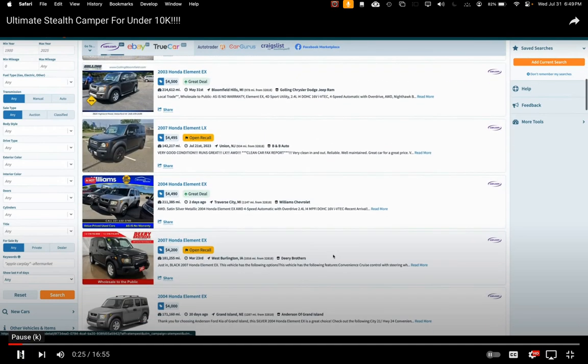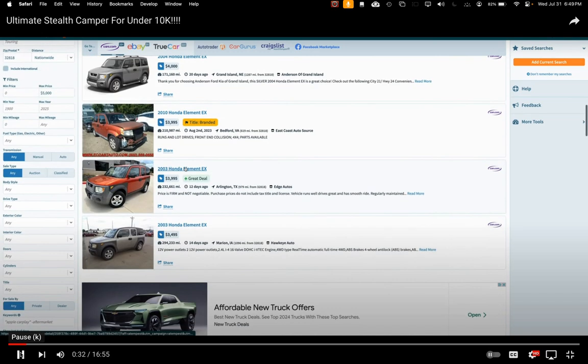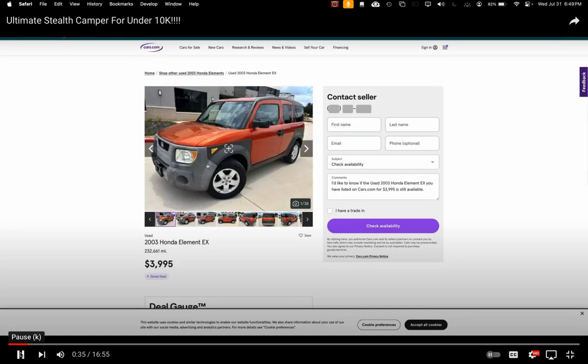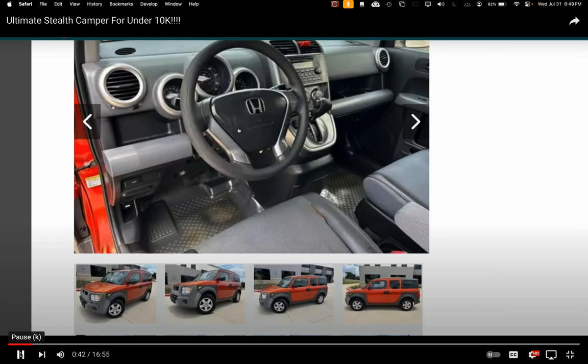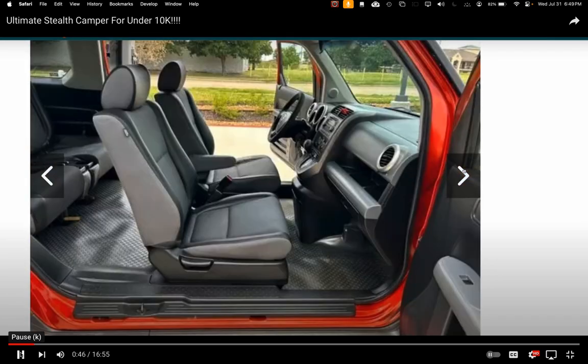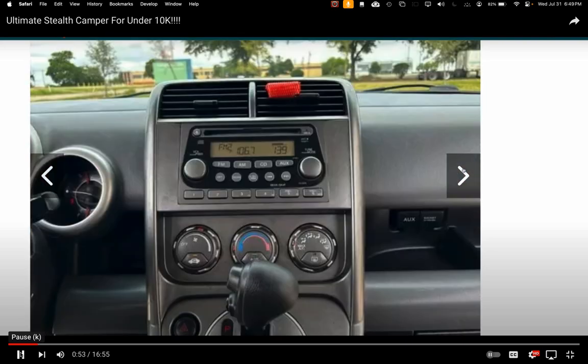I say, well, why would I go with the Honda Element? They're cheap, they're rugged, and more importantly, the shape allows for easy maneuverability, especially when you're inside. So I'm going to try and find one here. Honda Element EX. Oh, it's actually listed. Just some front issues with the bumper. That's not that bad. You can probably clear that up. A nice, casual, boring interior. Not bad, actually. You got the seats. It looks pretty clean. Seats could use some cleaning, but we'll talk about that later. Yeah, nice tailgate, nice everything.